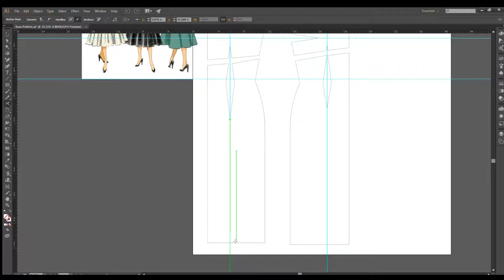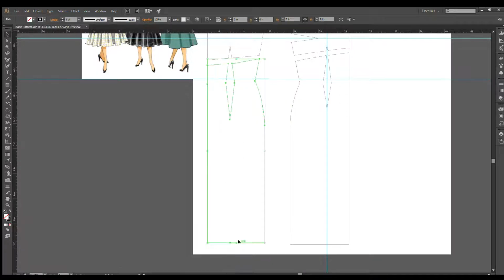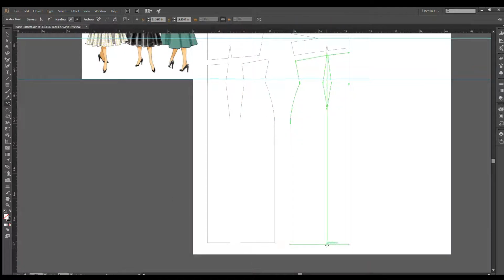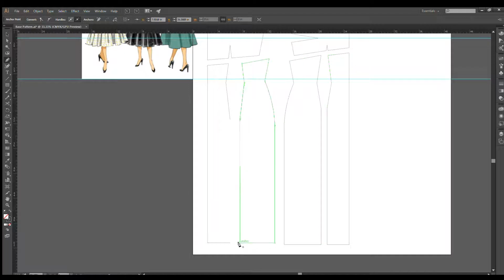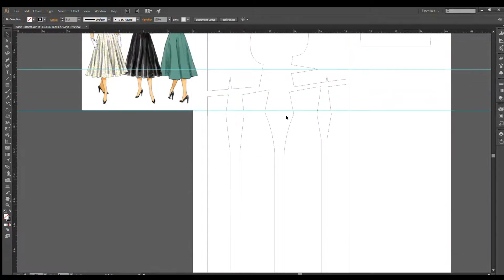My favorite option, add anchor points, use the cut tool. Somehow I cut the guide, which is weird, but I'll just remove it completely so that it's out of my way. Cutting the anchor points. And see, that one wasn't quite connected, so I'll go back, direct select, join, direct select, join, just for good measure. And now I move them apart. Same thing here, cut, cut, move. Now all my patterns are disconnected. I'm going to add lines to close up these shapes. And now we've got a 4-paneled high-waisted skirt.